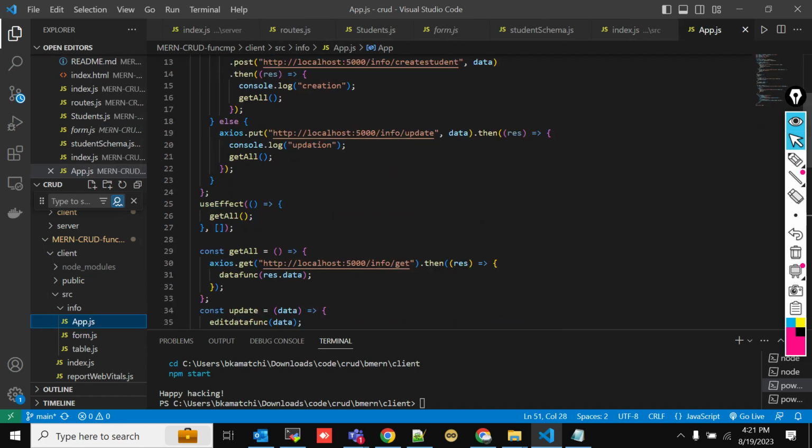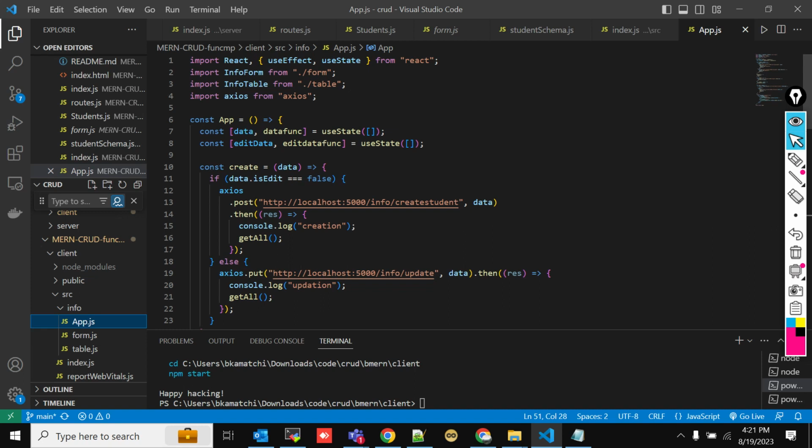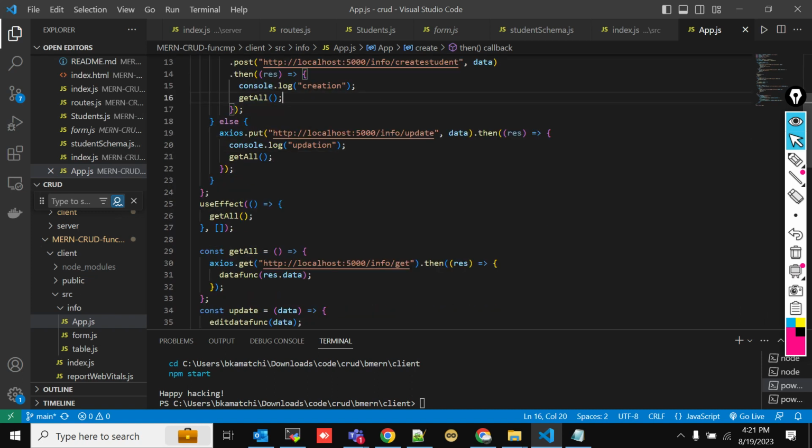This is where we send the post request, and then in the response we get the data. We are not handling it here, but we are again sending a get request to get all the data.